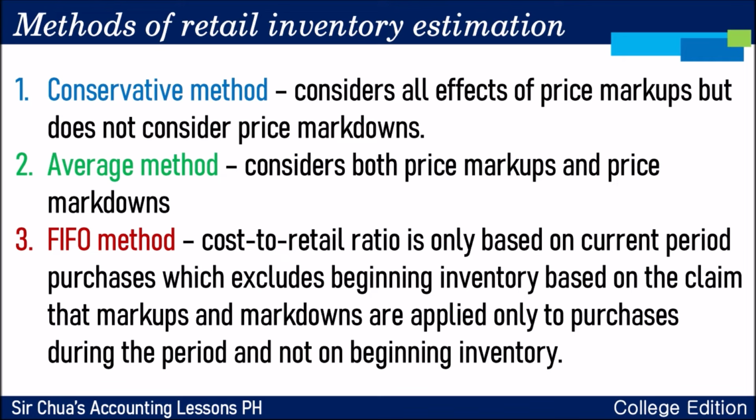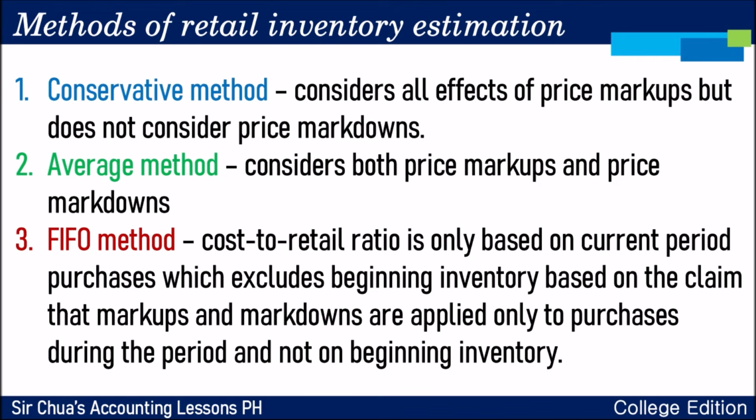Pag average method, lahat kino-consider. Markup, markdown, kasama. Pag FIFO method naman, ang cost to retail ratio natin is kinukuha lang based on current period purchases. Hindi natin kino-consider sa beginning inventory. Kasi ang assumption natin dyan, lahat ng markup and markdown is ina-apply lang naman natin sa current period inventory, which is your purchases during the period. Okay? So, yung beginning inventory, hindi daw affected nun. Yun ang kine-claim ng FIFO method.